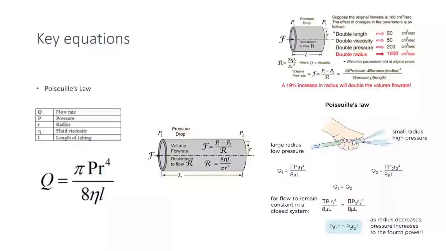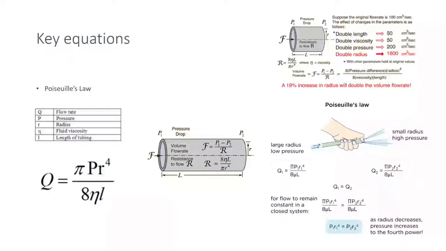So what does that mean? It's just like you have a large radius, low pressure. It's like a hose, right? That's Poiseuille's law. We've all used physics, whether we know it or not, as a kid. We make the water go farther by capping off the end because we narrow down the radius, which increases the resistance, which builds up pressure, and then subsequently allows it to go further. And that's really the only point of this.